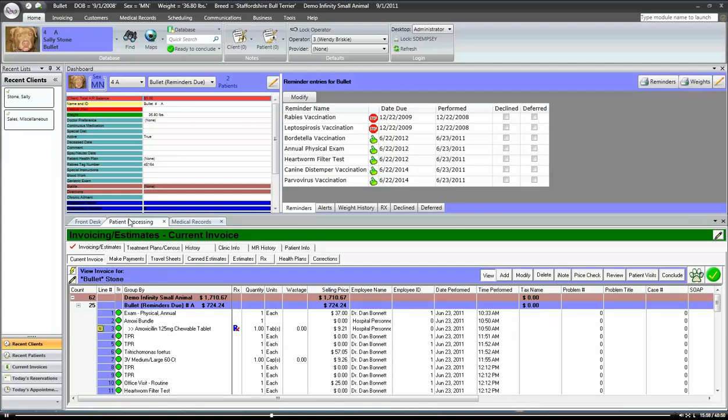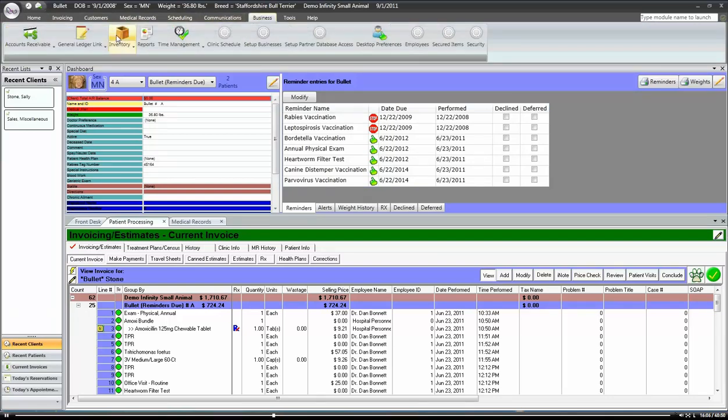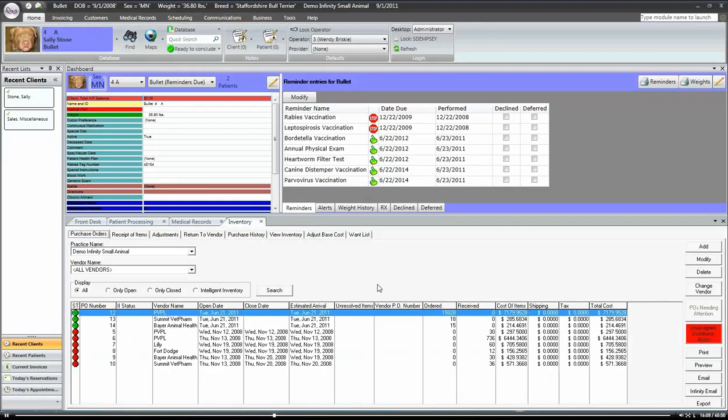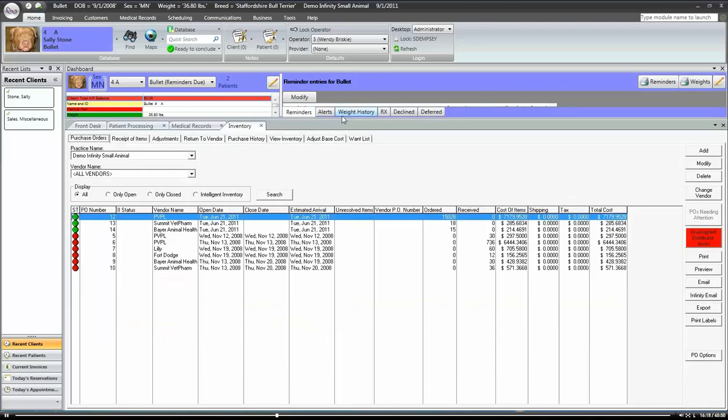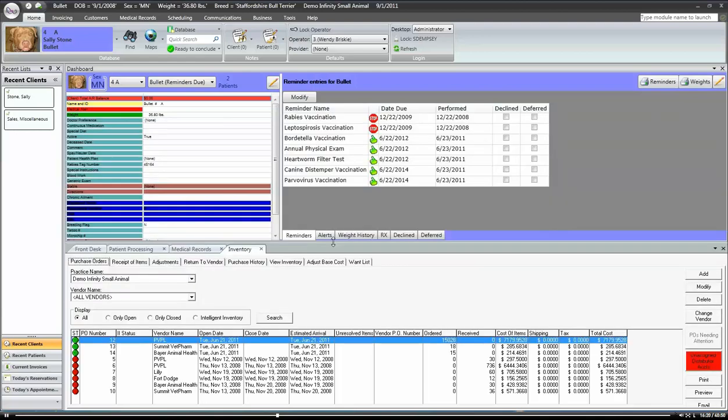But again, because we've added this dashboard and made it available in every module, if I were to go into a module like the inventory module, I could work on my inventory while still having that database and alert information at the top of my screen. You can always go like this to give yourself a little bit more workspace, either on the top or the bottom, so you have that as an option.